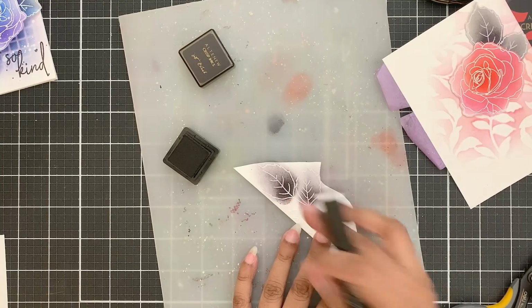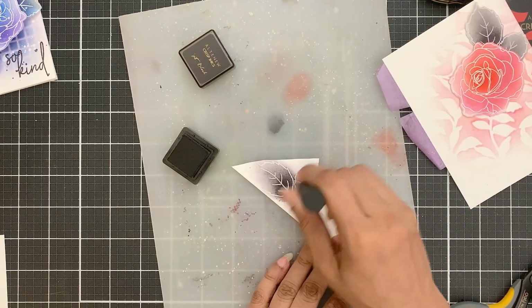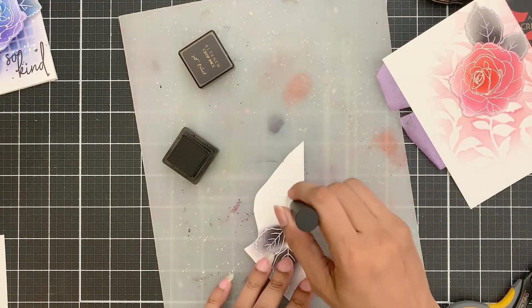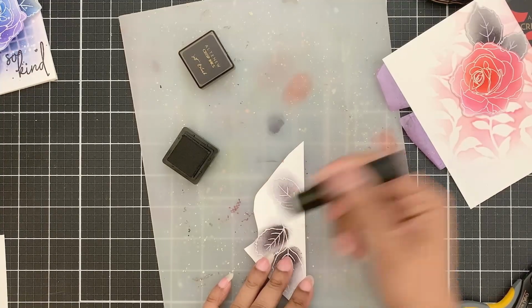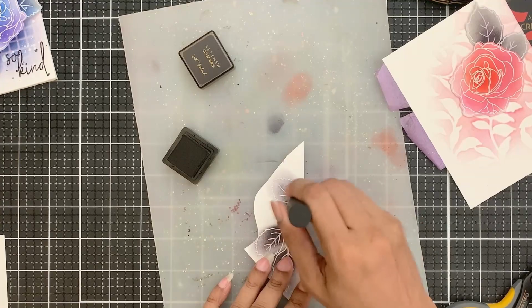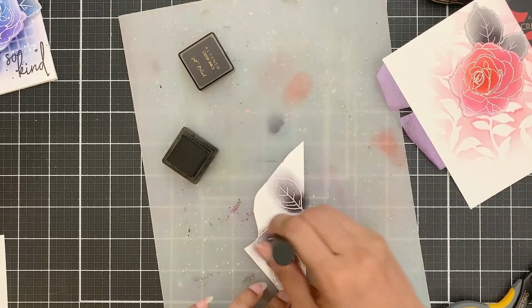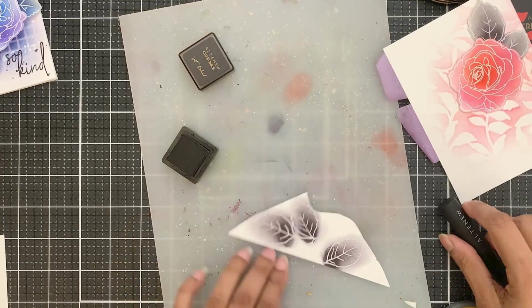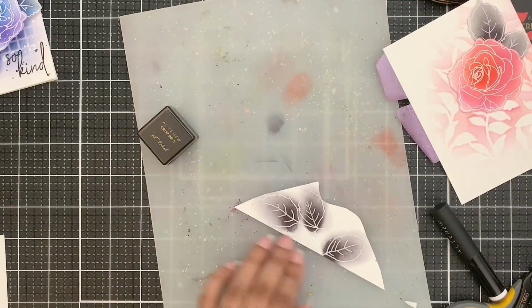Now keep moving the blending brush in small circular motion to avoid getting any smudges and ink marks, and use a gentle hand. You can come back in again to add more ink to the base of the flower if you want. I won't be adding any splatters to these images, so I can't hide any mistakes here. So I'll be a little careful while inking. Though if you leave it for a little bit, the inks do settle down and the marks do vanish. That is what I have noticed.